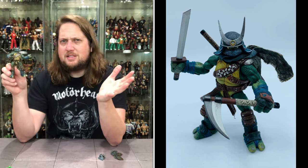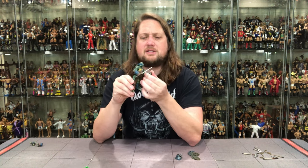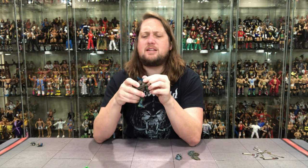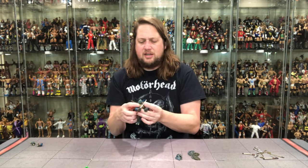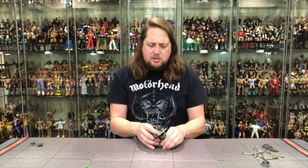This isn't for everybody — this is third party, a little bit harder to find, you kind of got to search around. You can't just go to your Entertainment Earths or Big Bad Toy Stores of the world and pick this up. But for collectors that are in the know, the hardcore collectors out there, it's a little bit of a mixed bag. I'm going to see this through — it's going to be another great incarnation of turtles. There's been rumors they might make Bebop, Rocksteady, things like that, so it'll be interesting to see how that nets out. But it's an interesting first impression. I like the tone of it, I like the color, I like the griminess of it all.